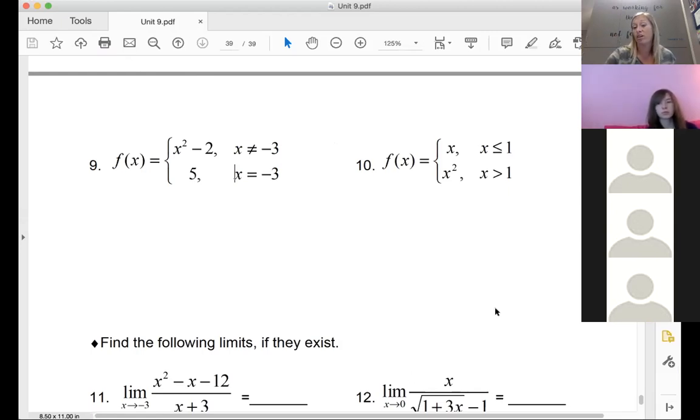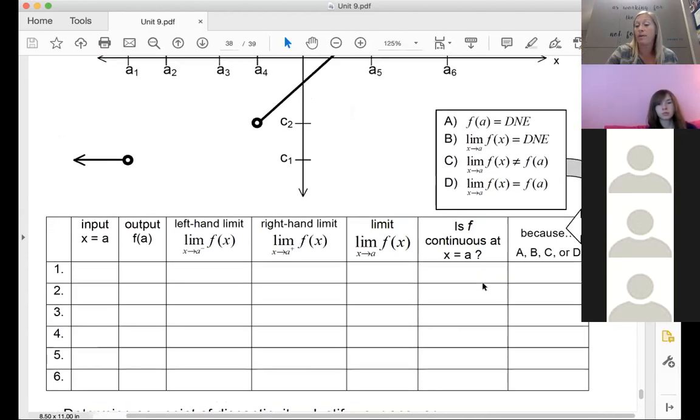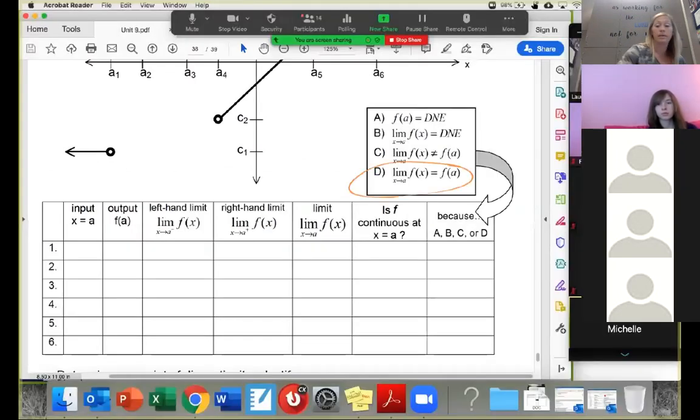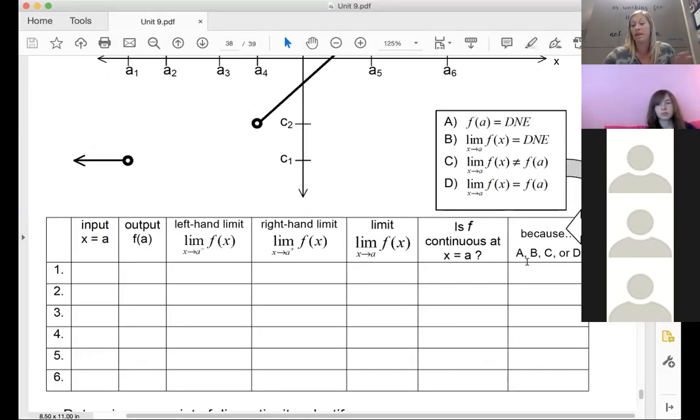So things that I would know for sure is that if I picked continuous, then this must be my reason for it. There's no other reason for continuous. The limit exists, the function value exists, and they're equal. That's my only reason for that. So if you pick continuous, then it should be a gimme as to which reason you pick, right? Discontinuous, yes, you have a couple options. Rule of thumb, pick the first one that does not work.